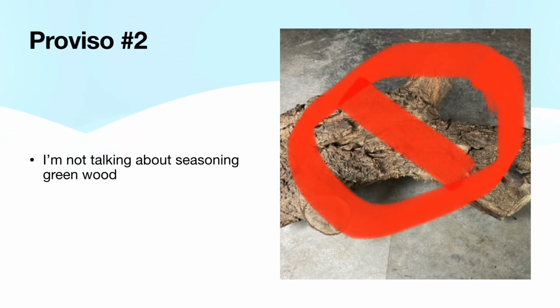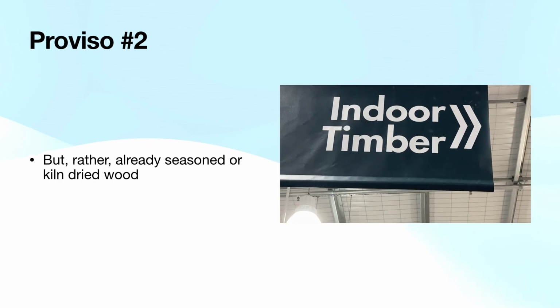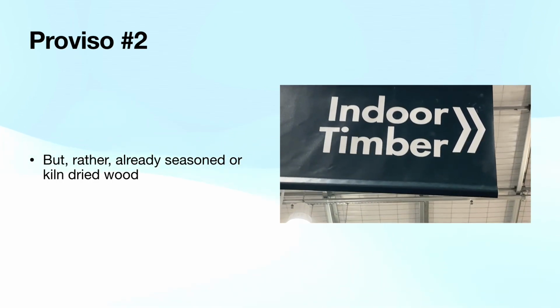I went on to say that this is not about curing greenwood, but about dealing with timber that's already been dried or stabilised or kiln dried. In fact, it's what I buy from the hardware in the indoor timber area.